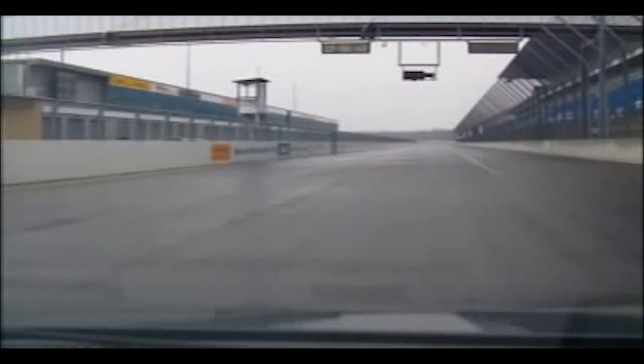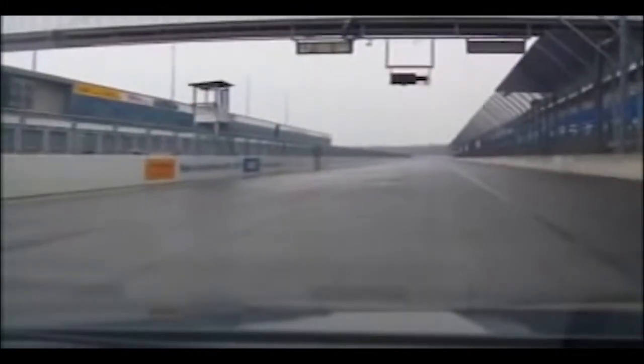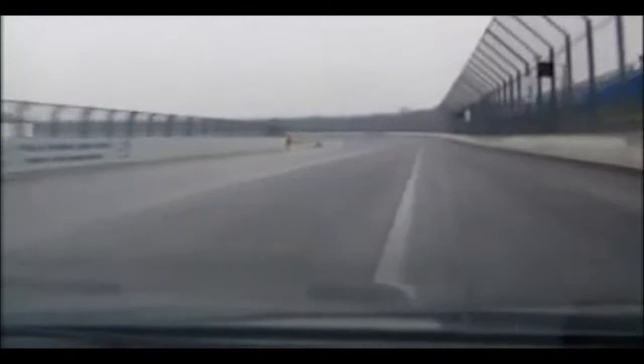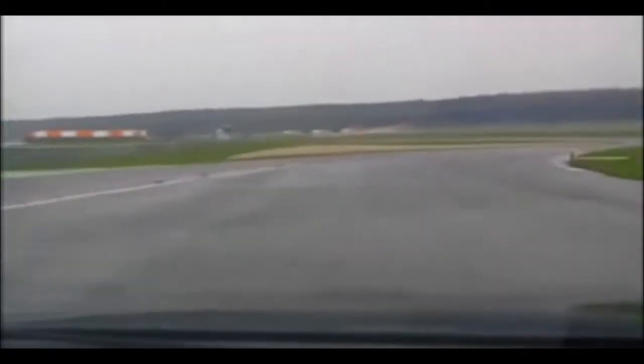Well, here we are at the Lausitz Euro Speedway, and we are underway. 285 horsepower, unmolested, Ford Sierra Sapphire Cosworth. Coming up to the first turn, anti-lock brakes kicking in nicely. Drove over here today at 180 miles an hour down the Autobahn. Overtook several M3s which aren't as fast as this in any way. Many of them broken down.